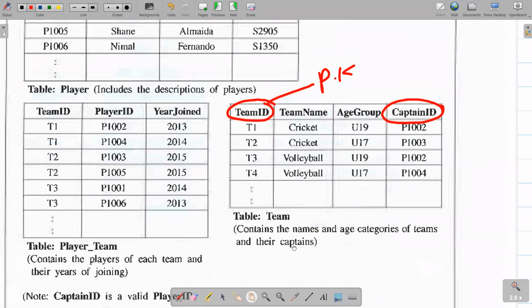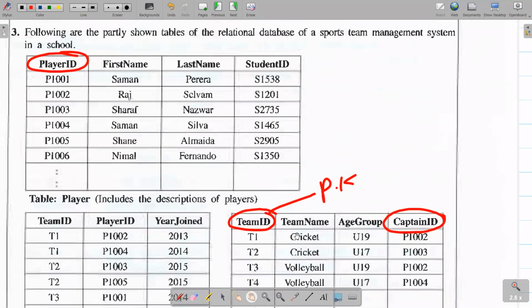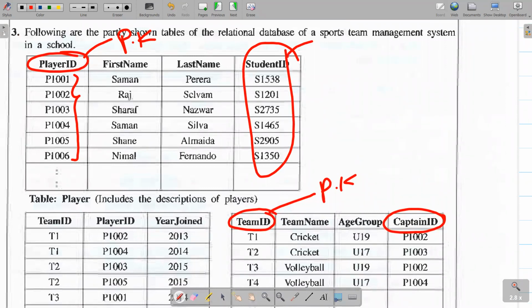So it goes over here. The player ID is a unique one, so this can be taken as a primary key. As well as the student ID, which also shows the same characteristics. So either the player ID or the student ID can be taken as the primary key. There are two candidates, player ID and student ID.